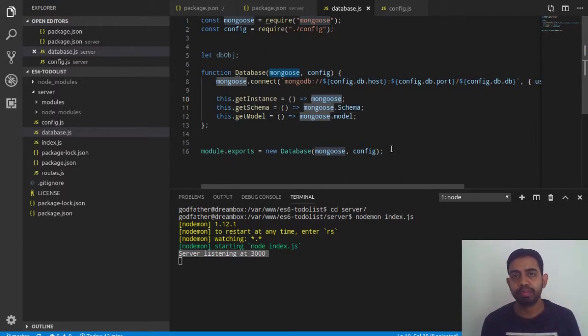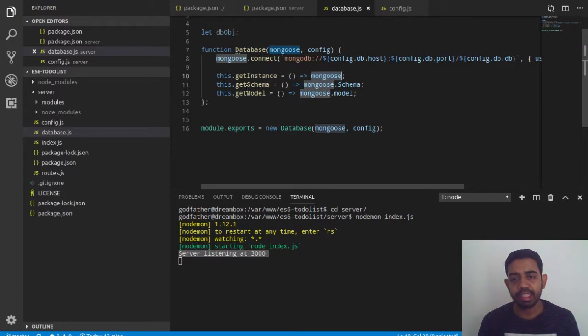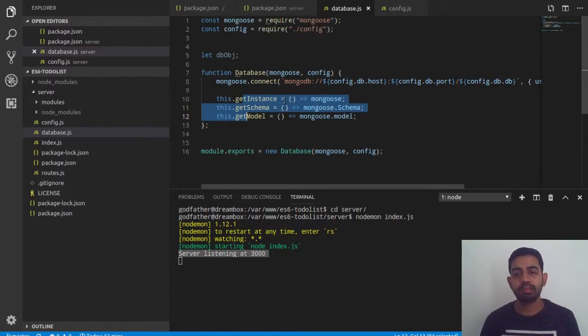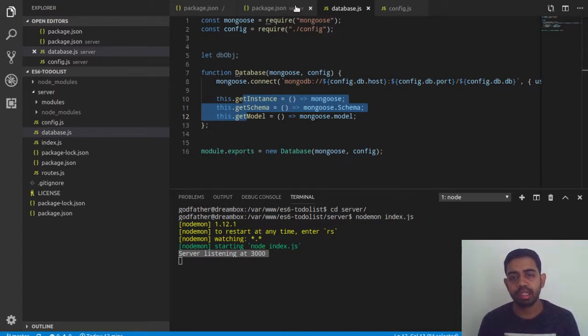Okay, so now get schema. I have created a new method which will get me the schema. Schema has a use. What's the use? I will tell you in my further videos. Get model, again a method which is being used for creating the databases and connections. So I will tell you in my further videos. Keep watching my next videos on this tutorial, and like this it will finally create an object. Finally what we can expect is an object which will have these three methods, and these three methods will return these following things. So I hope this DB thing is understood by you guys. So like this, DB is done. Finally we will receive this database object in module exports.